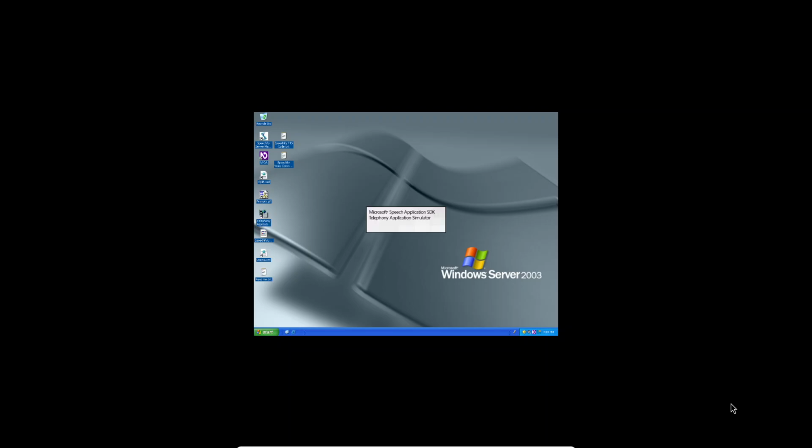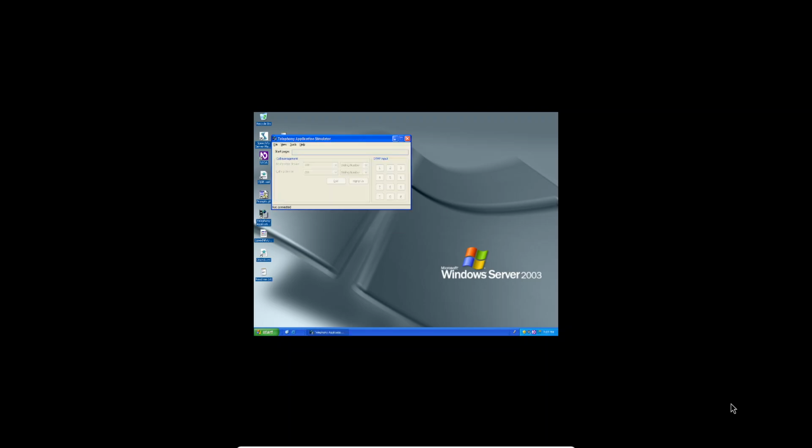I'm going to open it by pressing Enter. It's an icon on the desktop. And here we are. All right. So now we need to go to the File menu and go to Open. You can just hit Control O, but again, I'm demonstrating, so I want you guys to see what I'm doing here. Start page, and the telephony application simulator will load it for you. Combo box, edit, Alt plus O, selected: http://localhost/speech/samples/using DTMF/page1.asks. Okay, the server's running, so it's set to start up when Windows starts up. The speech server is currently running, so the voices will work.